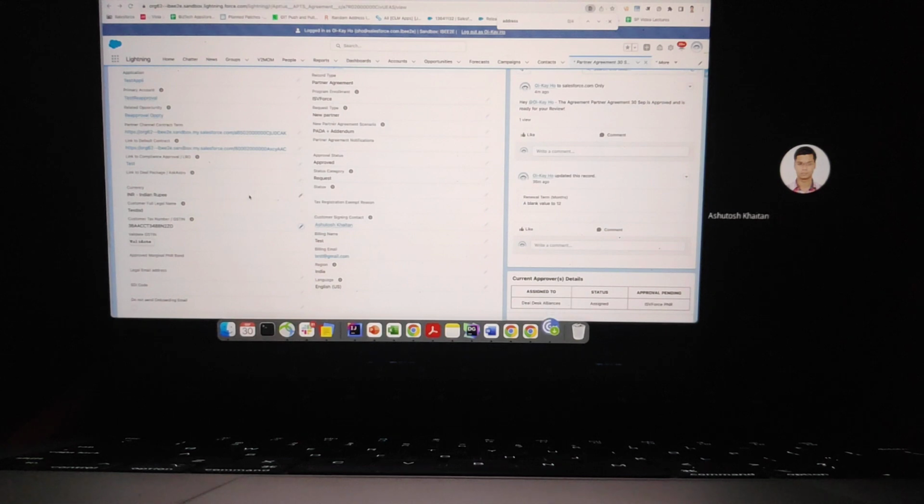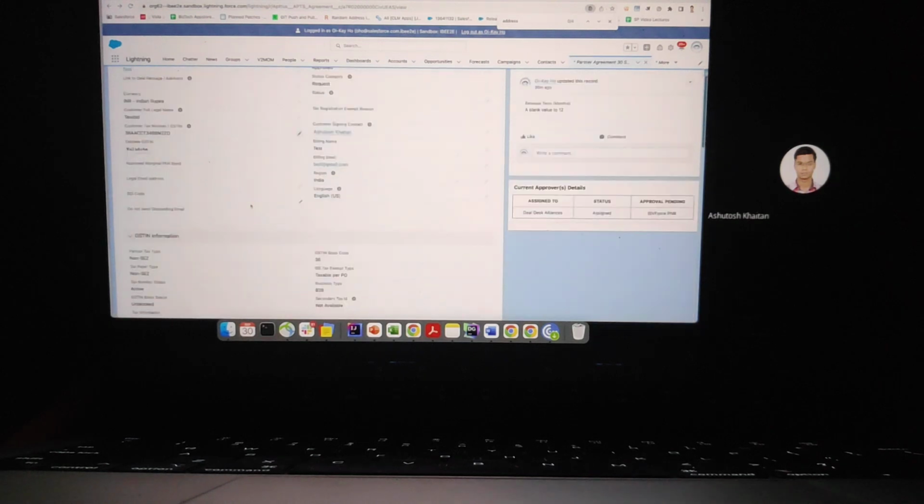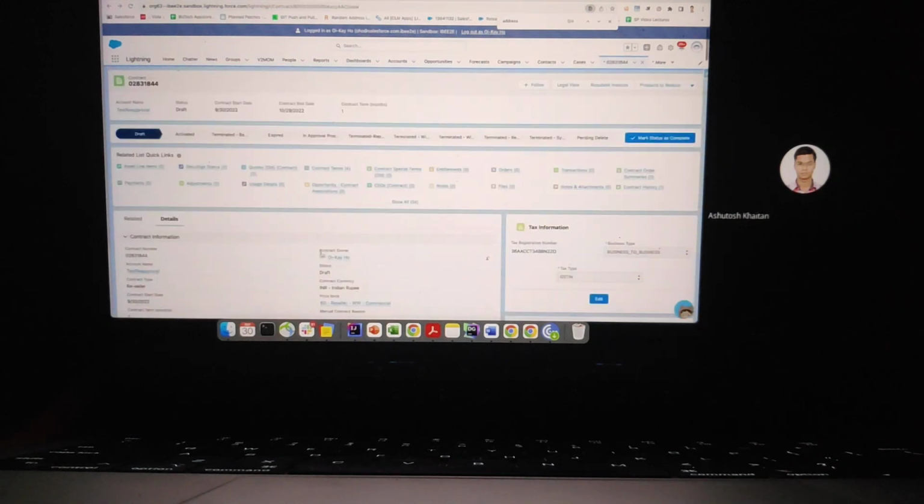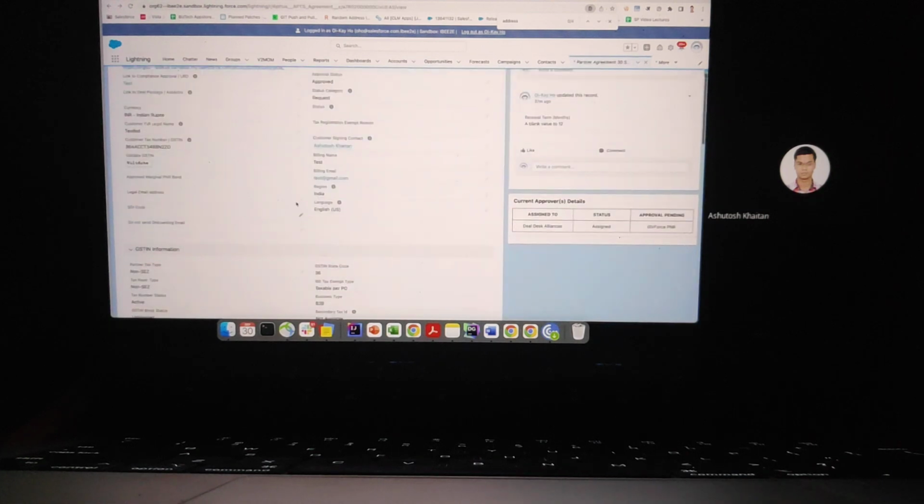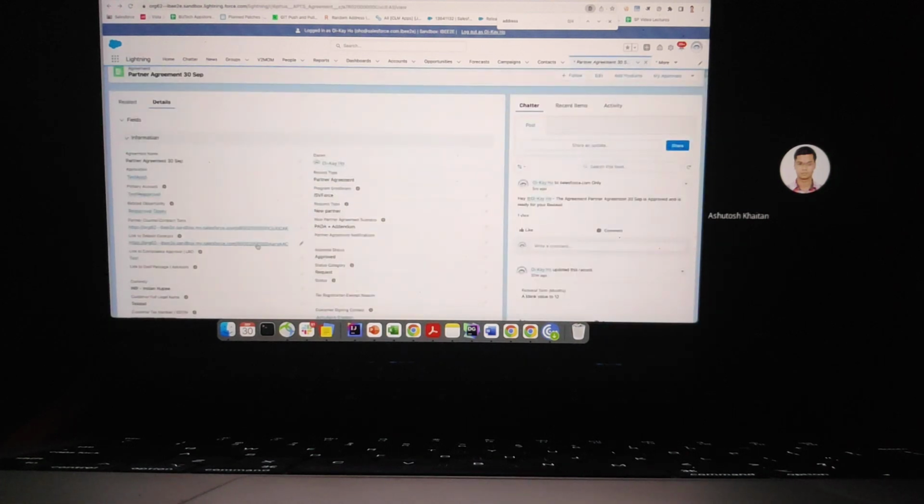Currently, suppose I make any update here. Can I expect that to flow directly to the default contract without any trigger point? No, right? Because these two are different objects. I hope this is making sense to you. You have to clearly understand what is happening. I make an update on the agreement, and I want that update to reflect on the default contract.